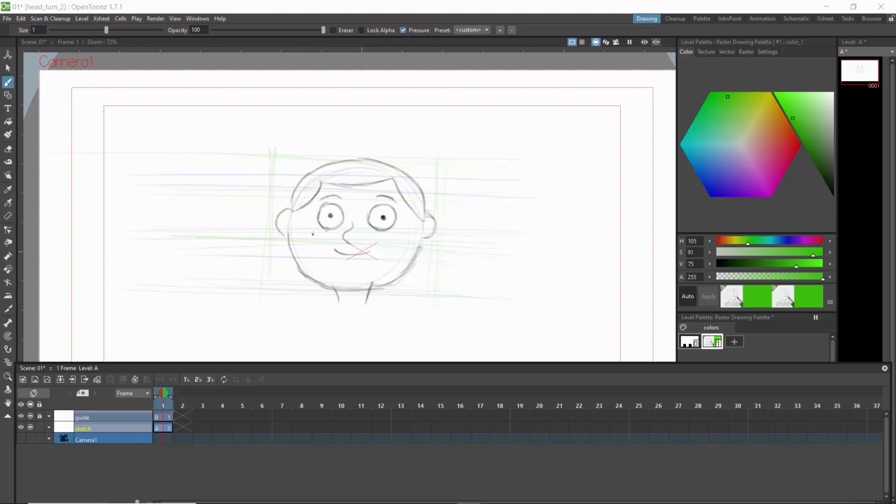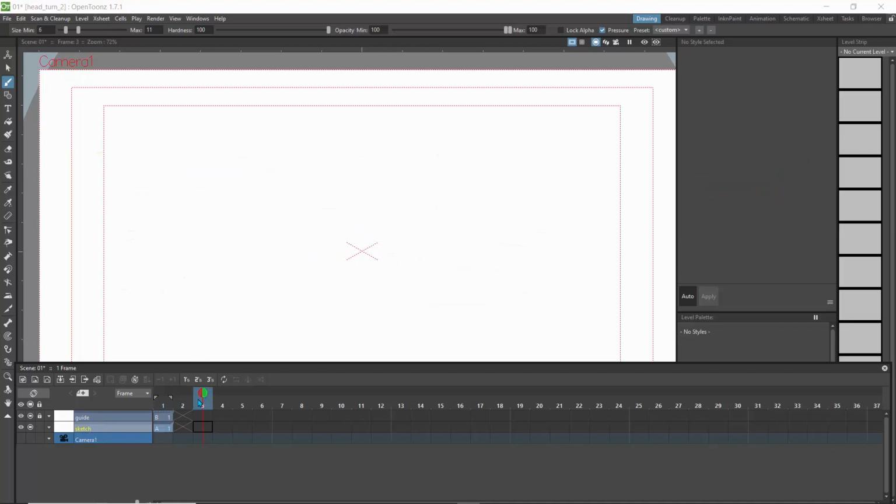So what we're going to do next is to draw our extremes. So this is our sketch on 1. I'll be drawing on 2s. So this is going to be, and I'm going to have 4 drawings. So this is 1, 3, 5, 7, 9. I believe so. That's 1, 2, 3, 4.